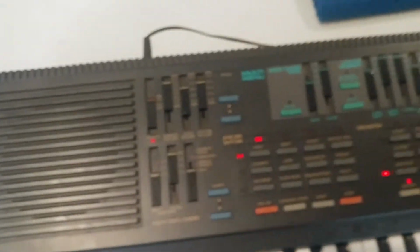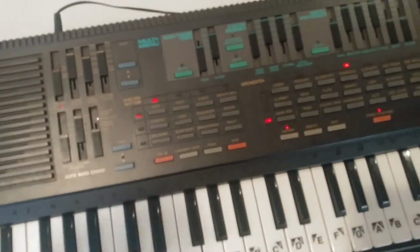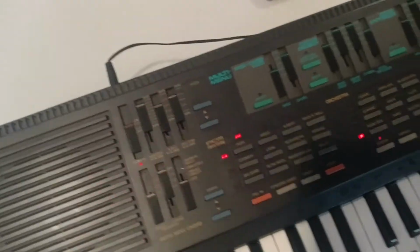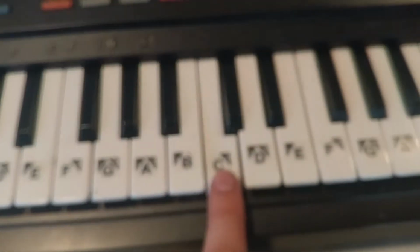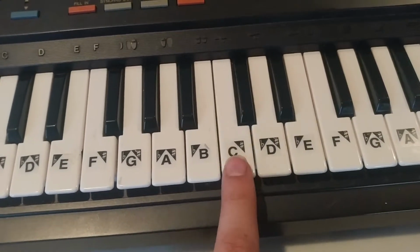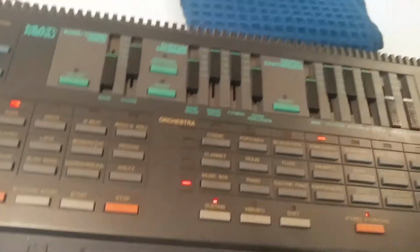Now what's cool about this is, I know you're going to think I'm insane, you're going to think this is a conspiracy theory, but I actually think, what if this is a secret debug patch, a secret way to debug the voices that they never said in the manual, that they never told anybody, that only they used when testing the board before releasing it? Get the patch a certain way, go to a very certain pitch, and then go to a C key. But see, it's random. That's why that theory does not hold up, because it's just a random probability of whether it will be this pitch or that pitch, or this sound or that sound.